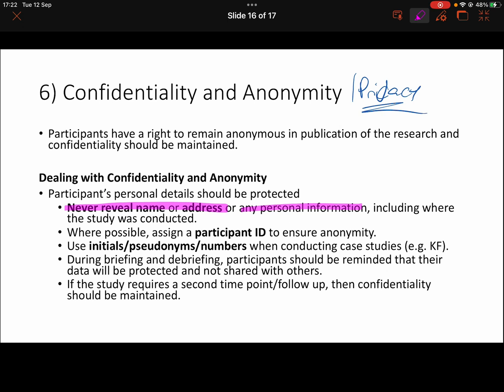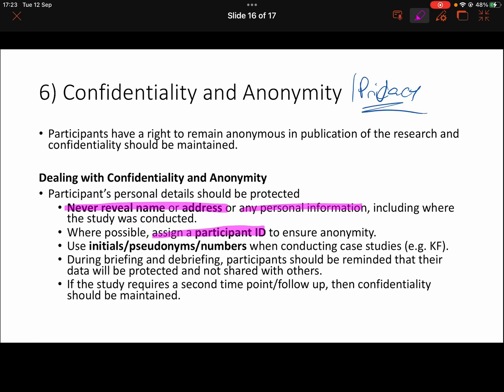When we're collecting our data, when we're putting it in a spreadsheet, we never put data next to a name. We always link a participant's data to a participant ID, somewhere that is stored centrally and safely locked away, where we can link the ID to the participant so that if they want to withdraw their data, we can go into that file and we can scrap that from our research. But for the rest of the time, we don't actually deal with participant names ever. We're just dealing with IDs, and we have no idea who that ID corresponds to.